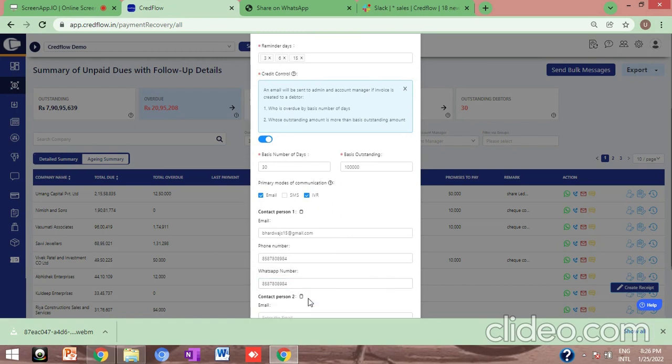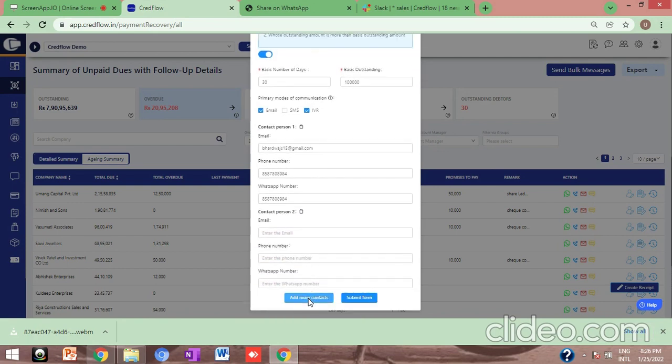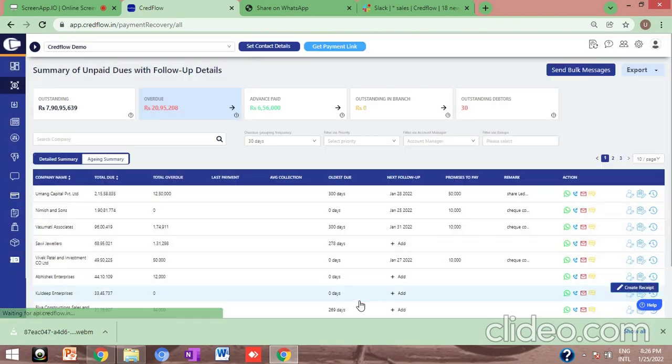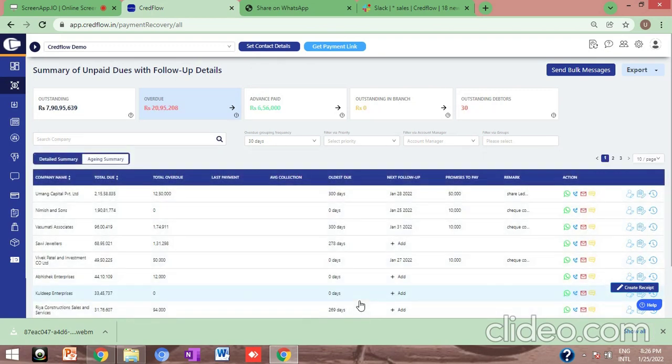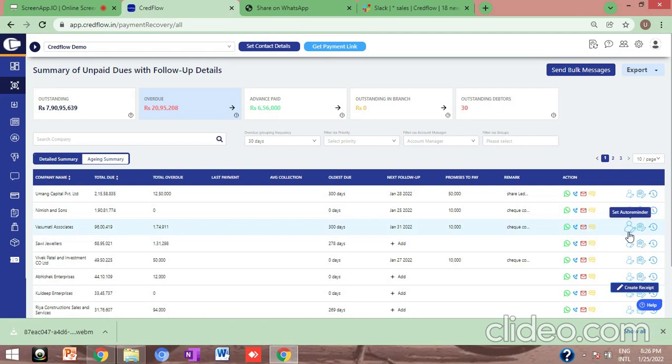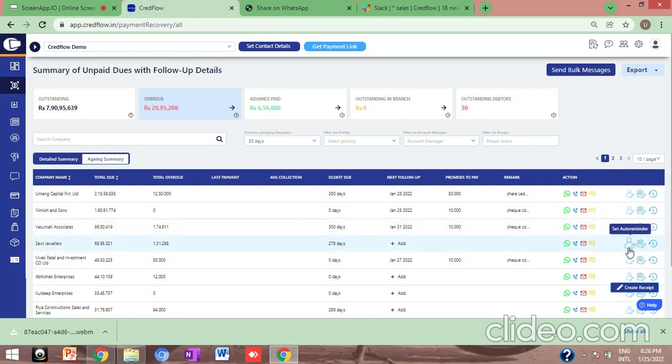You need to add different contact details of this particular company, such that email, SMS and IVR will be sent only to these contact details. After submitting the form and enabling the automated reminder feature, the parties will start receiving the reminder at 10 a.m. in the morning.